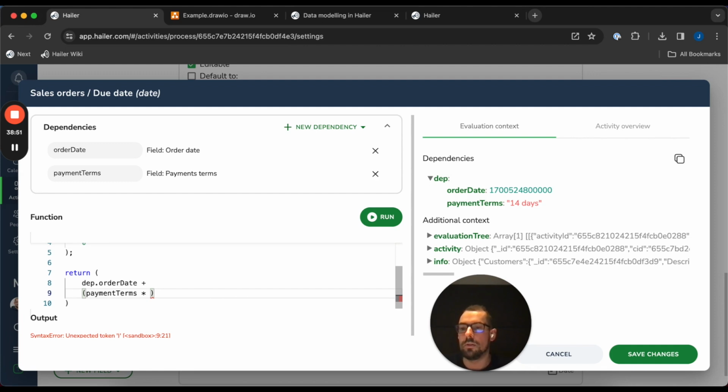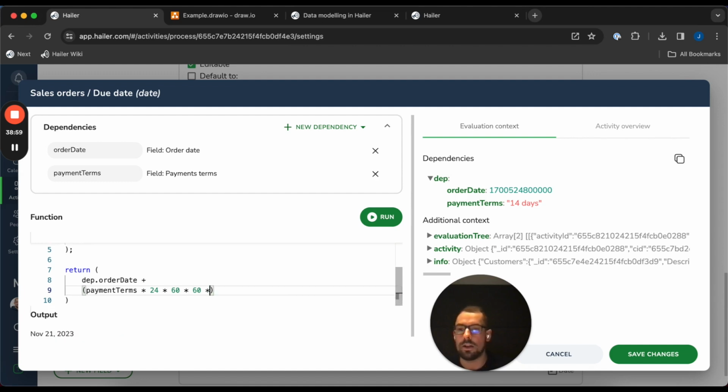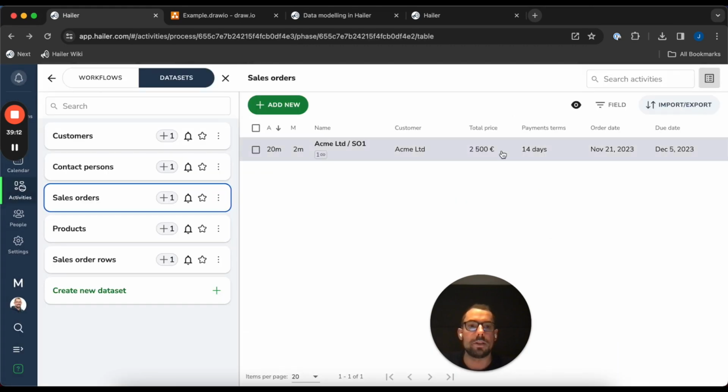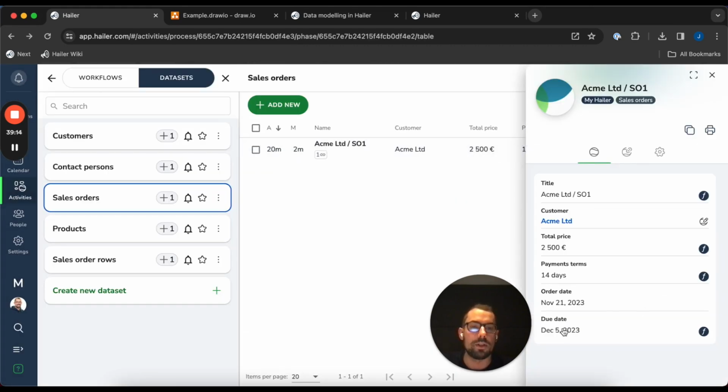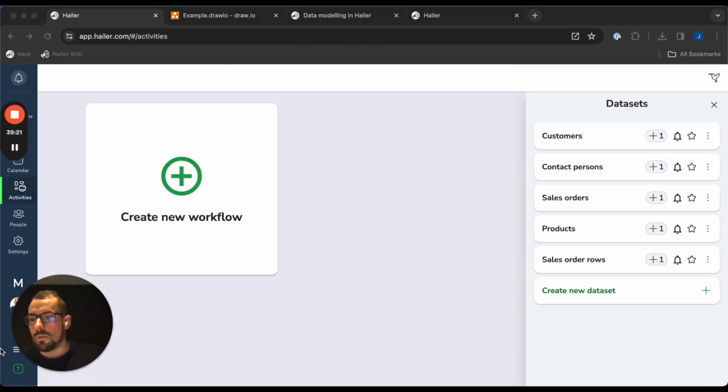So in one day, there's 24 hours. In every hour, there's 60 minutes. And every minute, there's 60 seconds. And in every second, there's 1000 milliseconds. And by doing this, we get the correct output. And now I save the changes. Let's have a look. So now 14 days is added to the order date. And now we're happy with the fields we added to the data sets.